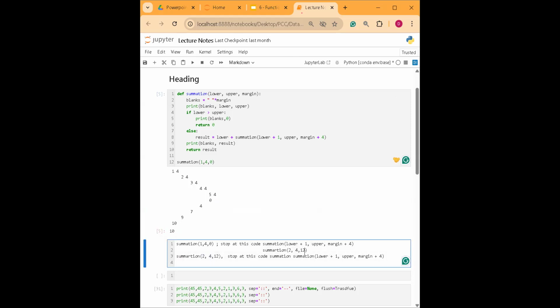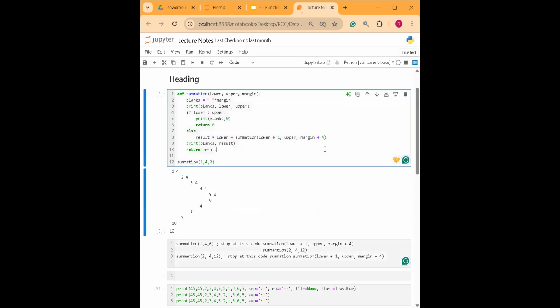Actually, it's not supposed to be 12. 2, 4, 8. Yeah, class 4. Yeah, we'll just do the same thing so that it will be uniform. Because up here, it's using the same thing as well.